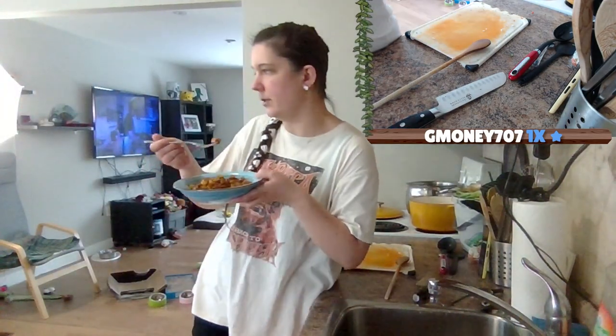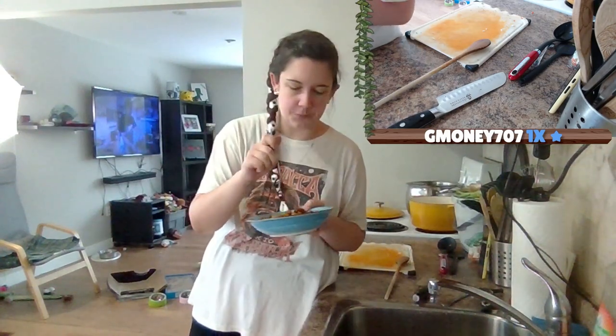I have very exciting news. I forgot that I had mushrooms. I'm gonna put the mushroom stems in my broth bag, and it's gonna be great.